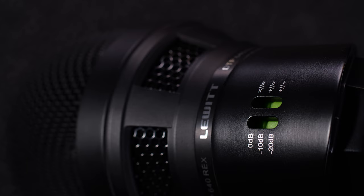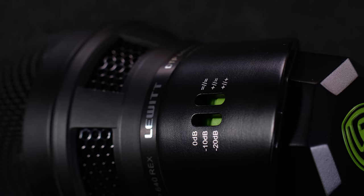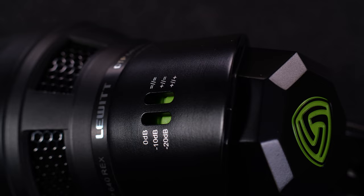Pretty good. Now, the reason that that sounded really good as a kick drum microphone and can also be used in other places, and here's the clever bit, is that it has a couple of switches on top. One of those switches is a pad switch for minus 10 or minus 20 dB. So if you've got something really loud, like a kick drum or a guitar cabinet or a bass cabinet that's really blasting, then you can use that pad switch so you're not going to overload the capsules inside the mic, not going to overload the microphone preamps that you're sending this out to.